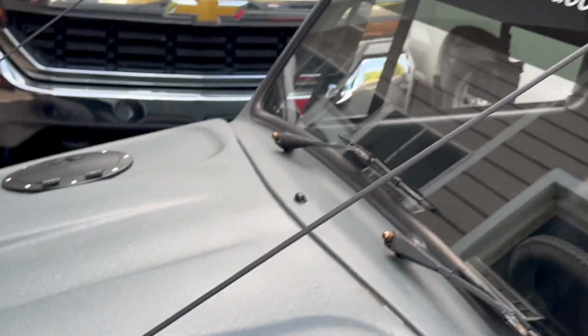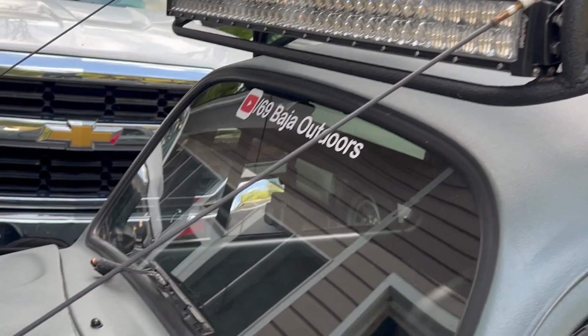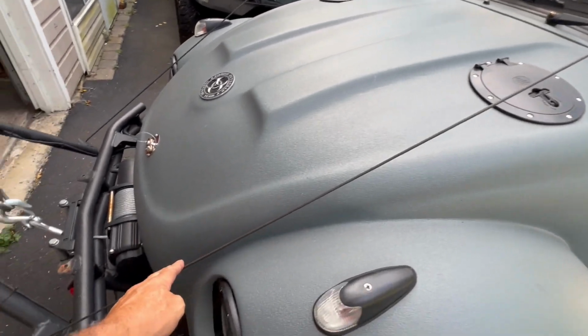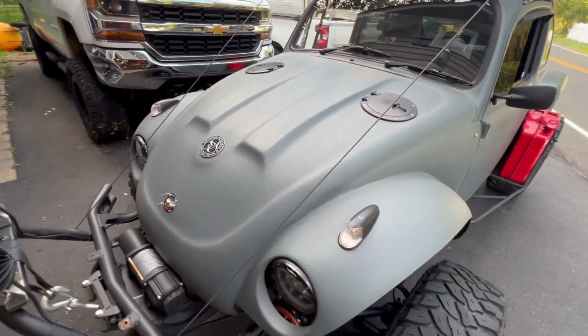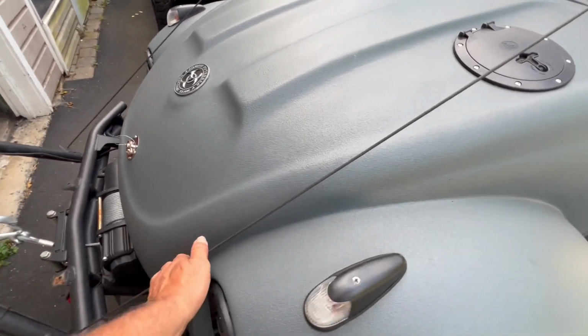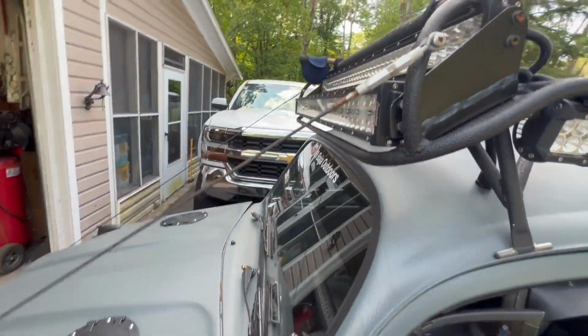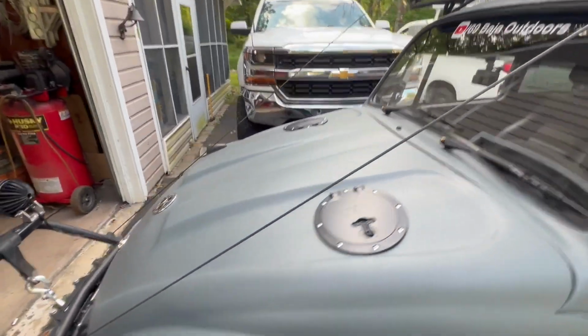And last but not least, my limb risers. The limb risers were a nice addition. I don't go out in the woods too often with it. It's not as much as I'd like to, but I have tested them and they work out pretty damn good, except when my reels are up here, obviously. And that, ladies and gentlemen, is pretty much it.